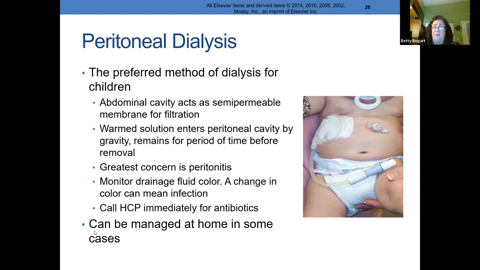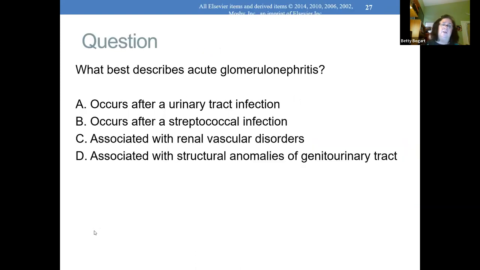One of my best girlfriends, who was a nurse with me, when she retired found out she was in renal failure, maybe from holding her urine like we do as nurses for 40 some odd years. So she went home on peritoneal dialysis, and I was helping her get it set up and worked with the machine. And I was peritoneal dialysis certified, so I was helping her with it. And she loved it because she did it at night, and during the day she could do whatever she wanted. So it's used in both fields, peds and adults.